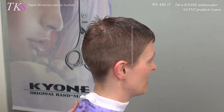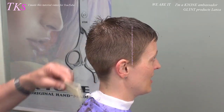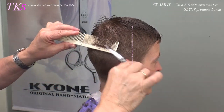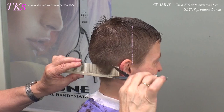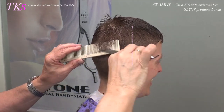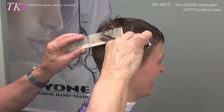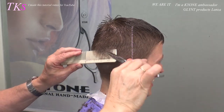I really love this kind of skulls to work on, because I like the shades very much. Yeah, I really have a skull fetish, I think. But I love it when there's still this hair on it.